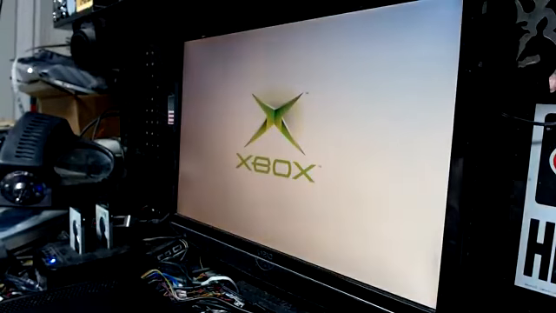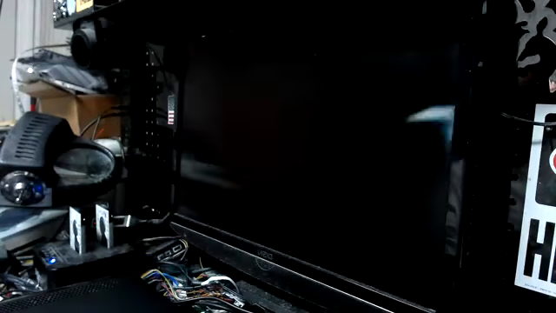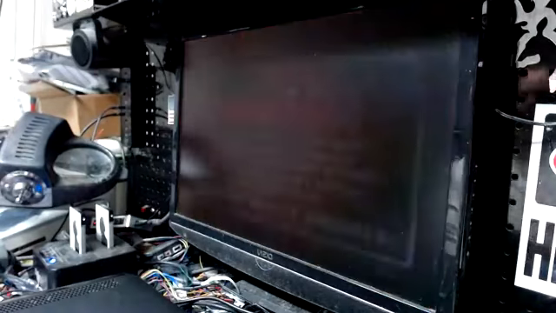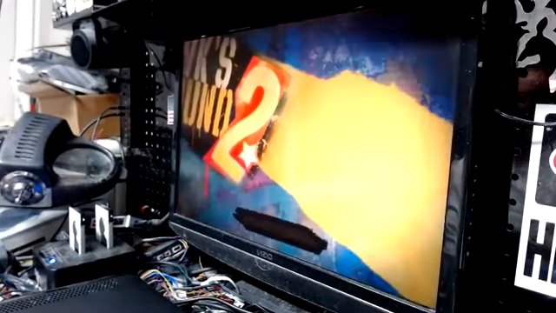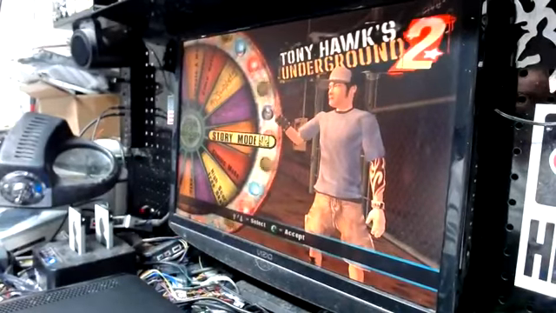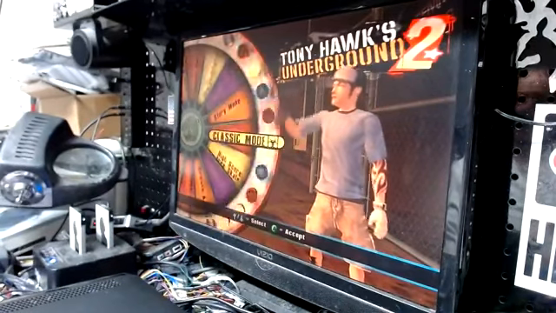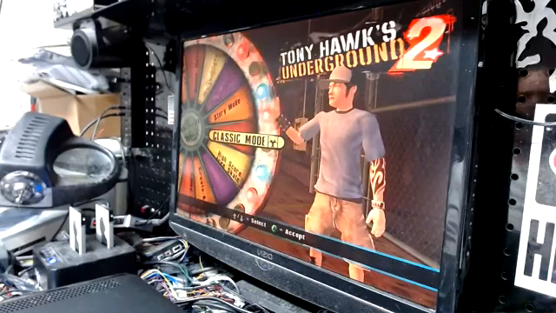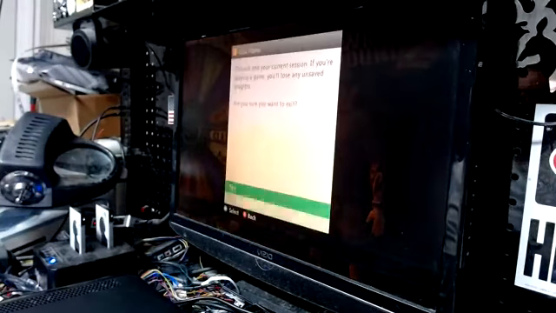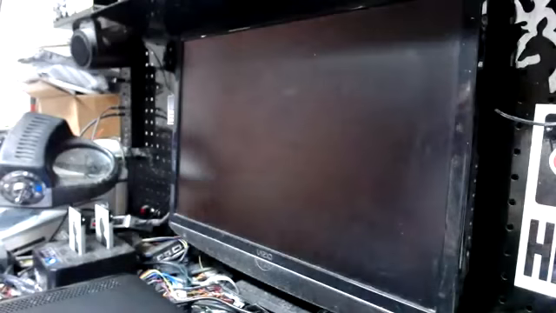There's the Xbox logo. Now it's going to come up, and you're going to see the eyeball painting everything. Okay, there we are. Hit A, and there's the game. Everything works, no problems. When you're done with the game, hit the guide button, Xbox home. You're done.